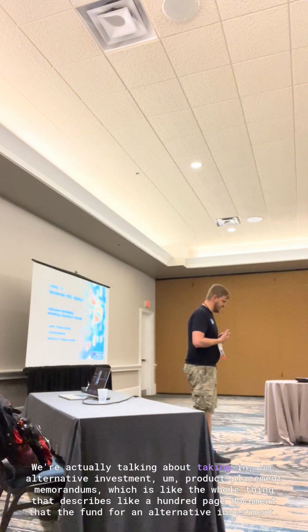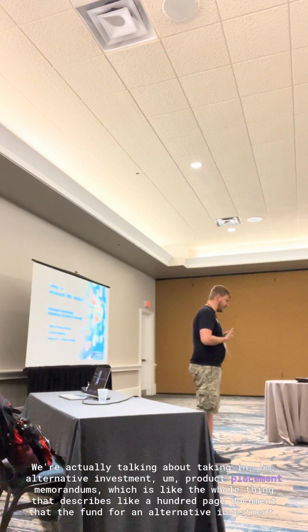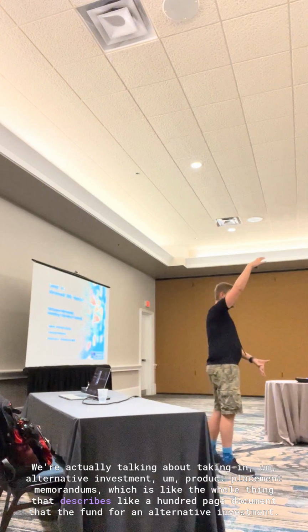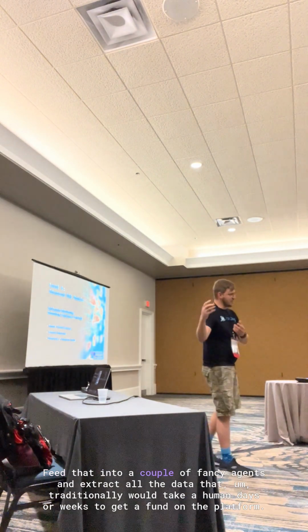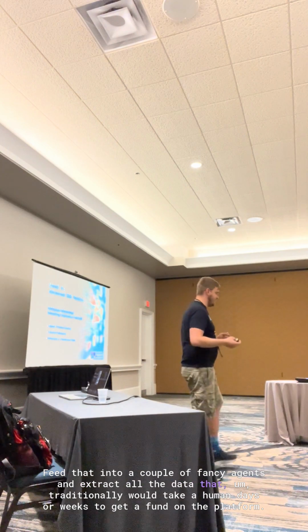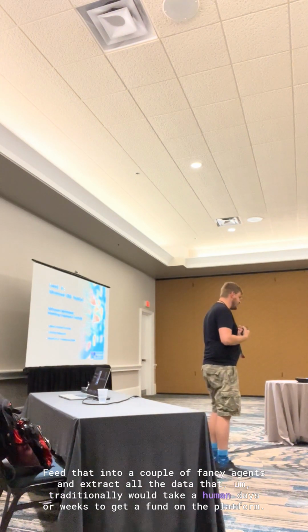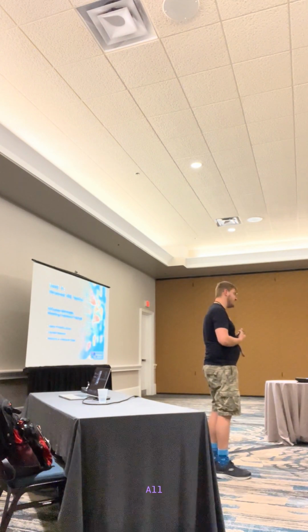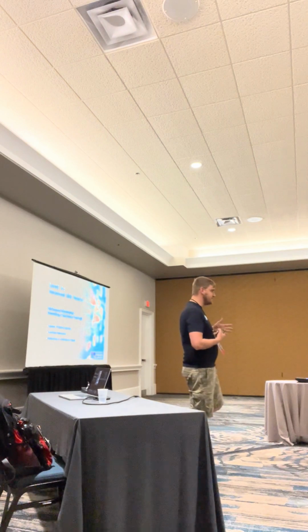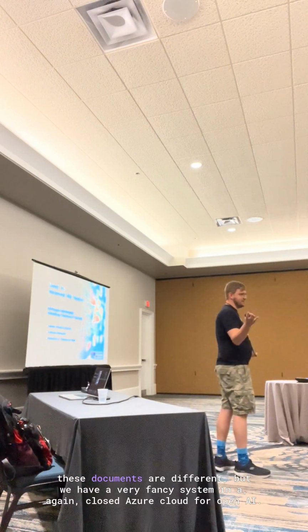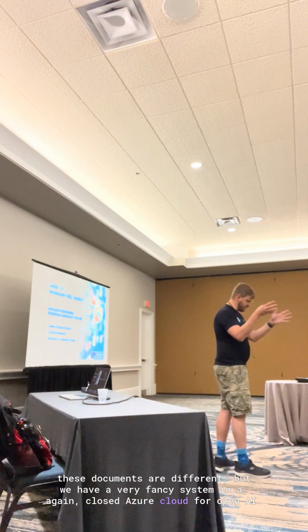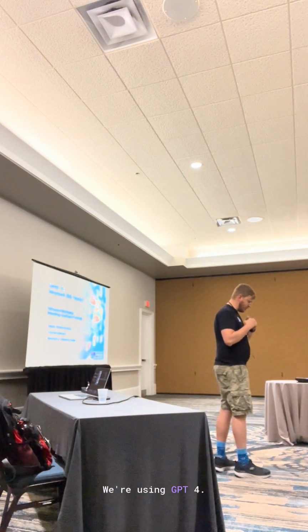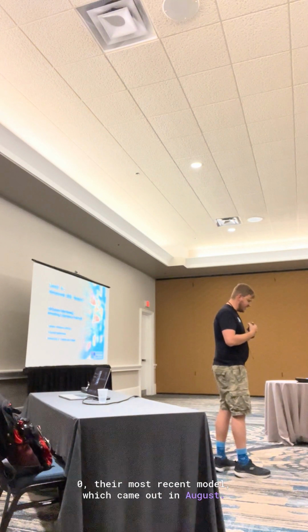The current client that I'm on, like I said, they have a cloud stood up. We're actually talking about taking in alternative investment private placement memorandums, which is the whole thing, a 100-page document that describes the fund for an alternative investment. Feed that into a couple of fancy agents and extract all the data that traditionally would take a human days or weeks to get a fund onto the platform, in 10, 15 minutes in a pipeline. We get about 80% accuracy. All these documents are different, but we have a very fancy system in a closed Azure cloud for OpenAI. We're using GPT-4o, their most recent model, which came out in August, and we get pretty good results.